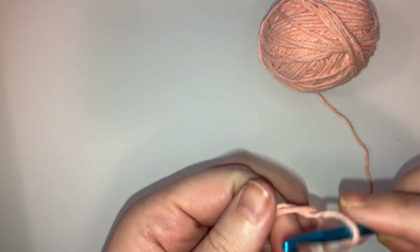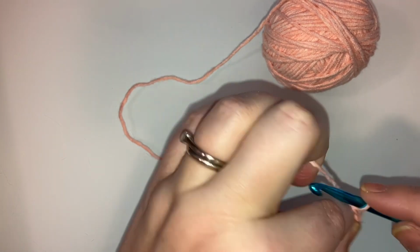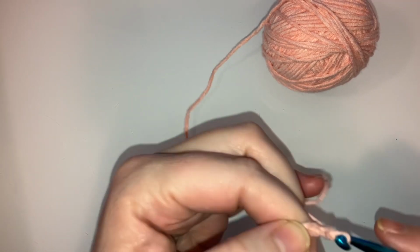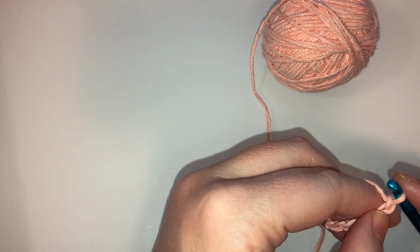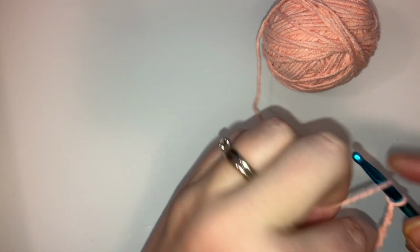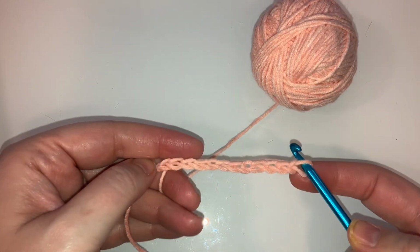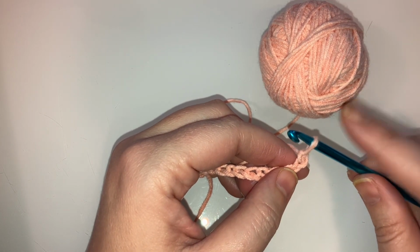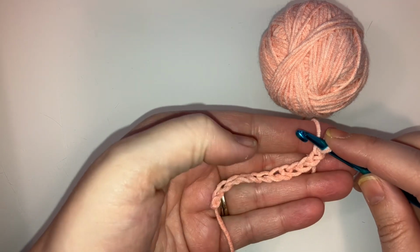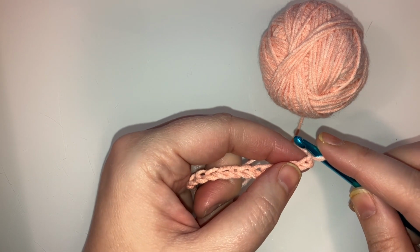So we are going to go ahead and just chain. It doesn't matter how many chains you have, we're going to do 12 this time. So 1, 2, 3, 4, 5, 6, 7, 8, 9, 10, 11, 12. Okay, so here's a chain of 12. We're going to do half double crochet 2 together all the way across. So we're going to start in the 3rd and 4th from the hook.